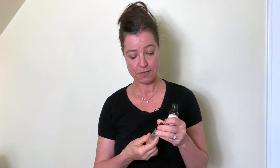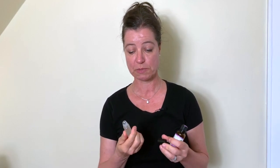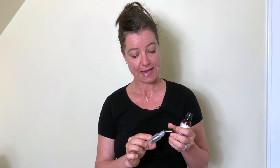What I like to do is to put it in a roller bottle that you can get very inexpensively online, and I'll link some sources below for all of the products I'm mentioning today, and put some carrier oil in it, and then add some lavender. There's some other essential oils if you feel like adding that might be good for sleep, and then you just apply them to your neck. You can apply that behind your ear. You can apply lavender to the soles of your feet. All of those are really good places. Or you can put a few drops on your pillow, and then it will smell really nice all night.